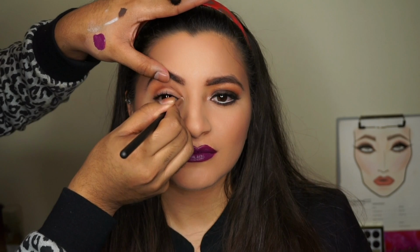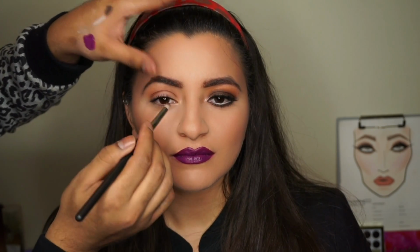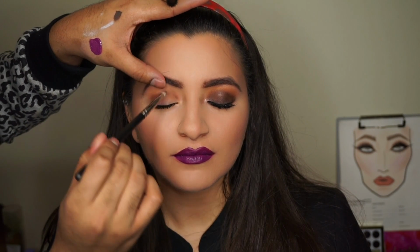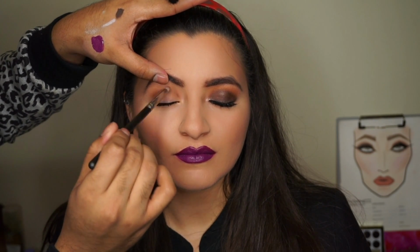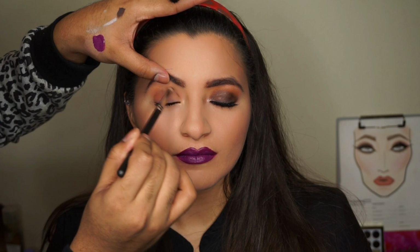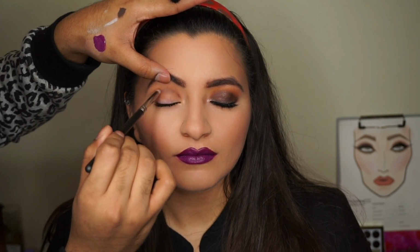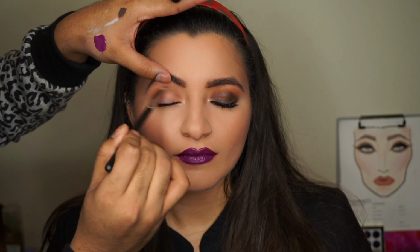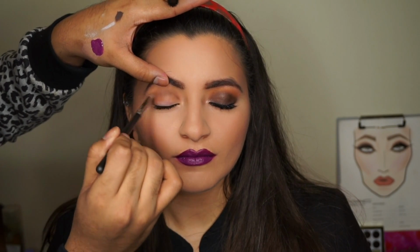If you haven't noticed, Susie's eye shape is a little bit more on the hooded side, so this is one of my favorite tricks for really opening up hooded eyes and making them look a little bit bigger than they actually are. So I always lift the lid with my thumb and just really work that color into the crease. If you're doing this at home on yourself, you would just tilt your head slightly back to expose that crease even more. Try this trick at home and you'll definitely see your eye looks more open.